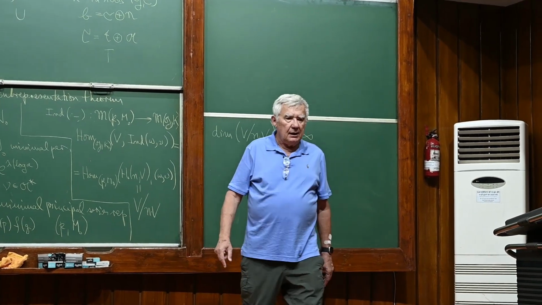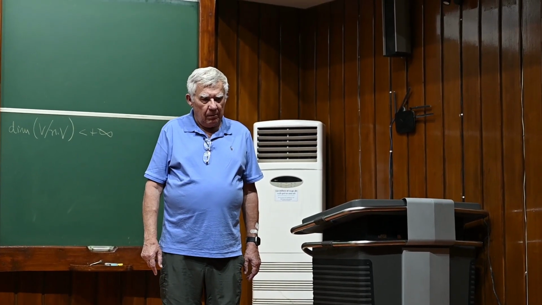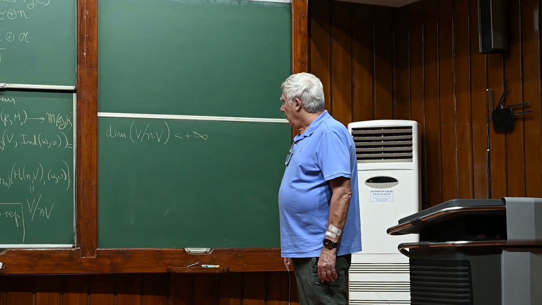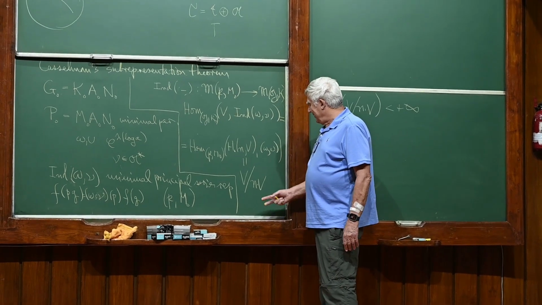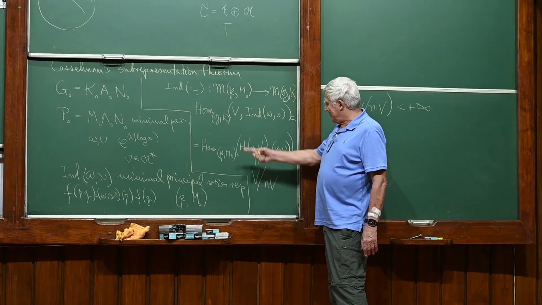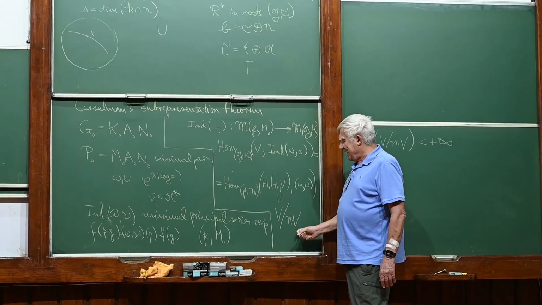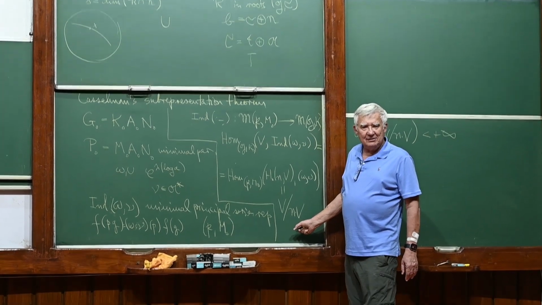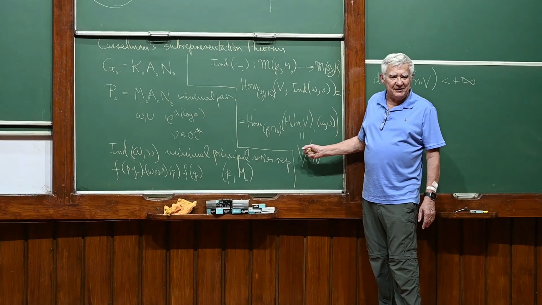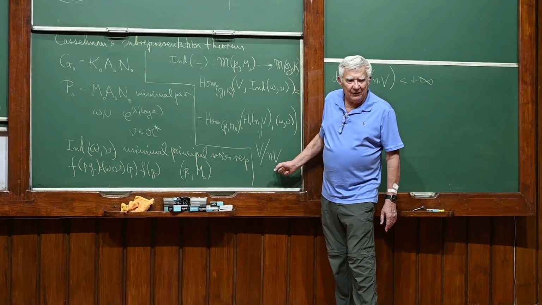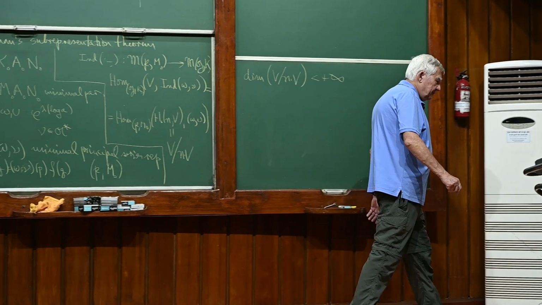So in general, we look at the induction functor, the adjoint functor of the restriction. It is in a way a restriction if you look at it as a representation of P, but then because M naught is trivial here, you can cut this out. You're right, but you see the problem in this case, V is infinite dimensional, and we know by Osborne's lemma that this is finite dimensional. You're right. Yes.